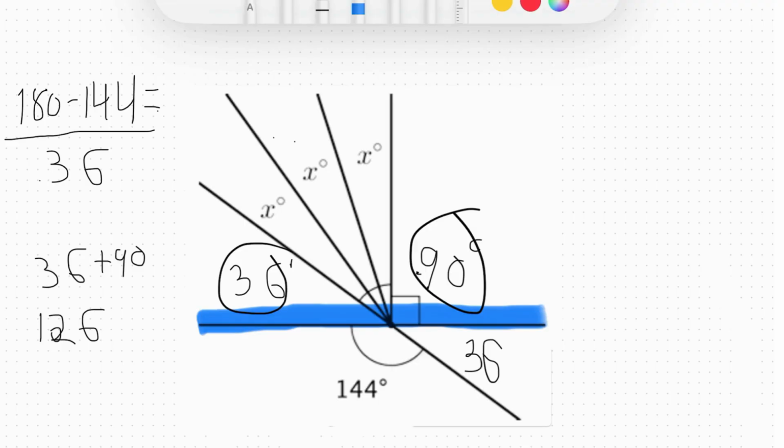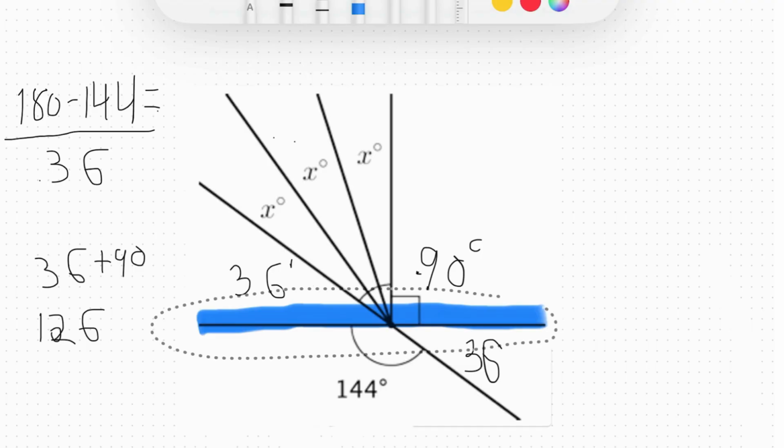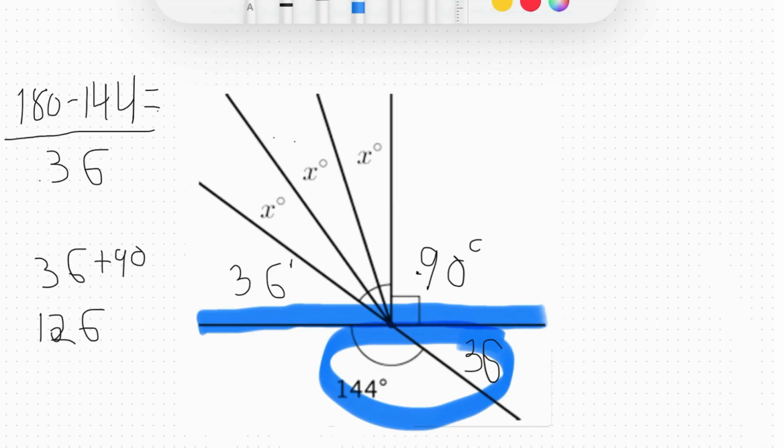So imagine we push X to the side and we just bring this over here. So imagine we push this group of X's all the way down here and we bring this 36 to this side. I know that looks a bit messy, but just give me a second. So now we have 126 on one side and 3x on the other side. Remember how we said that this is a supplementary angle? We can use the same logic we used on this bottom half on this top half, because we already have the singular digit, which is 126, which we got from adding this angle and this angle.